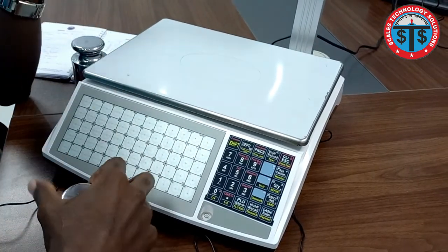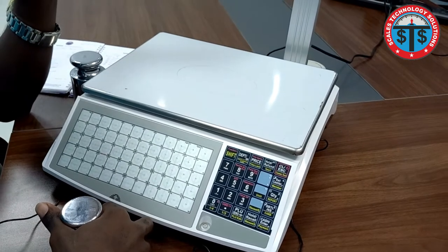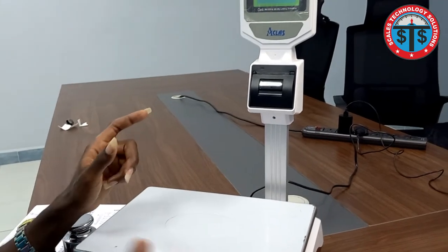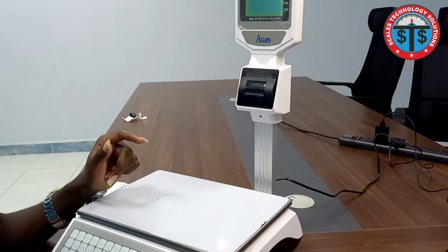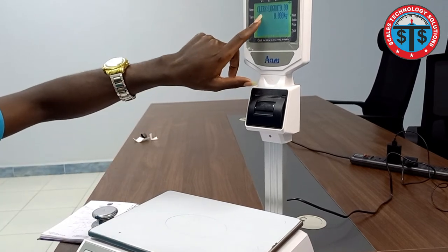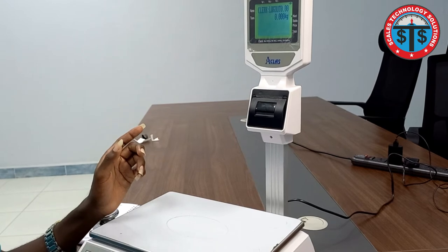I'll now take you through how to sell more than one item. By that I mean accumulating more than one item on the scale at the same time, so that you can come up with one single receipt. For that case, you have to log in, as I've just said, because the screen is indicating that the clerk has logged out, so I have to log in as the vendor.